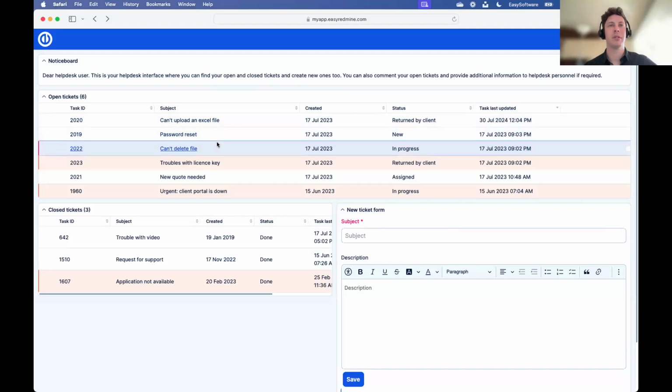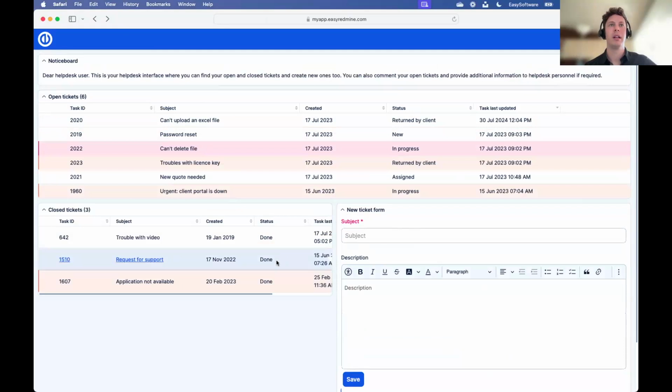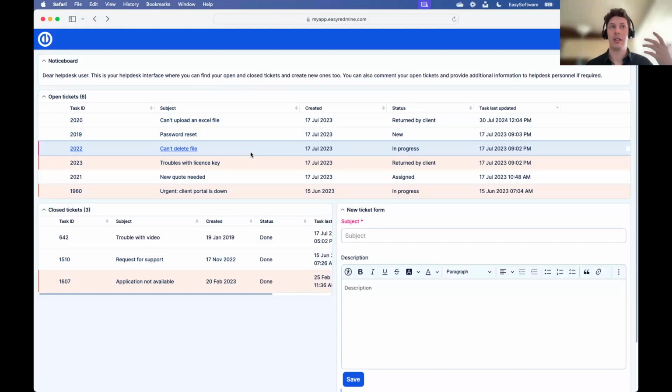They create a ticket either from email or from this ticket creation form, and then they are able to see their own tickets here, see comments, or manage the resolution. So what's happening now is that if you have these additional permissions of viewing other people's tickets or managing other people's tickets, you're able to see your colleagues' tickets, or maybe also edit your colleagues' tickets in case your colleague is away, sick, on vacation, anything.